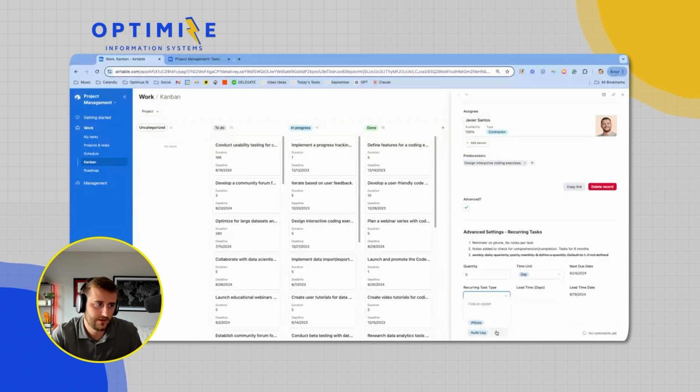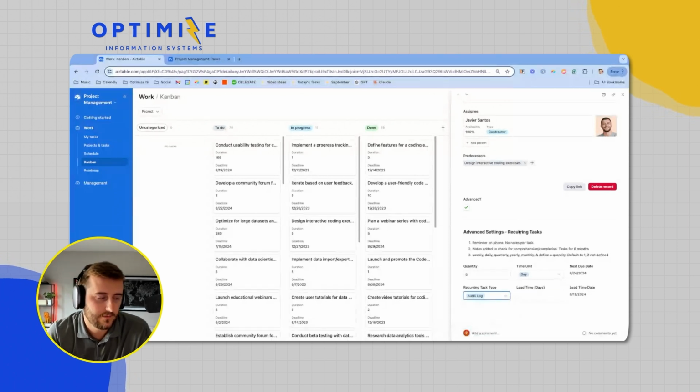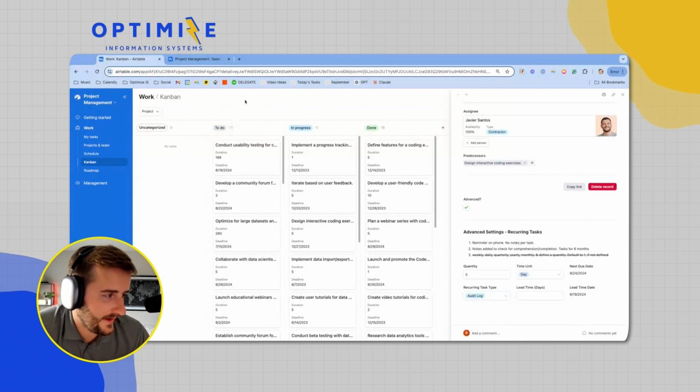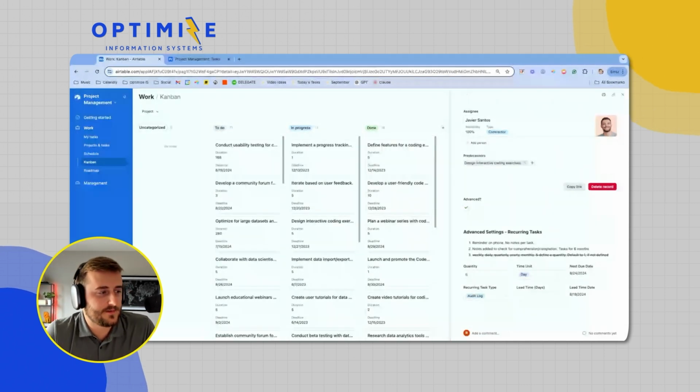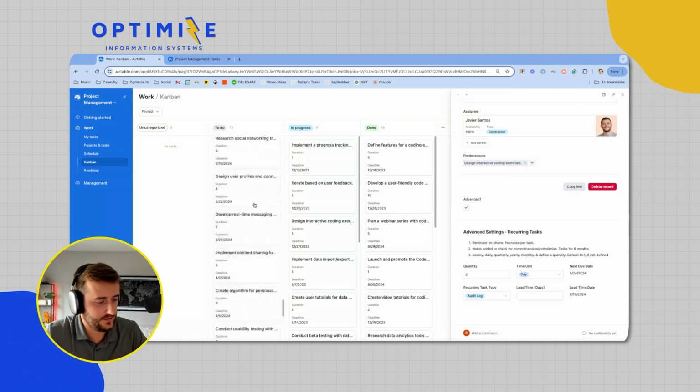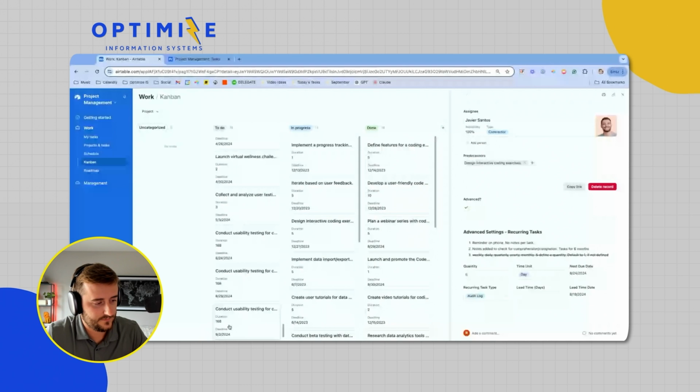That went and created another one. So now you see I have 71 there. That one I think should go create another one. Yep, so now that's 72. And I think that will keep on going until that gets to be 180 days into the future, like the latest start date. So you'll see it's down here. It just keeps adding 5 days to the due date and creating a new task.